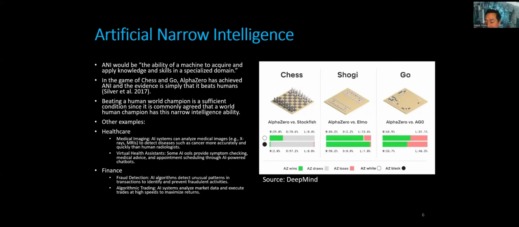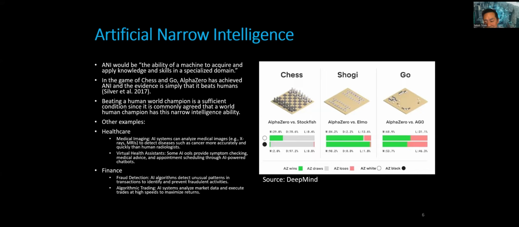Not only humans, they also beat the state-of-the-art computer programs at the time, right? In chess, it's a software called Stockfish, and AlphaZero was able to beat it. The particularity of AlphaZero is how it was trained. AlphaGo was trained, at least at the beginning, by imitation. It was fed human-played games of Go and tried to learn from them.